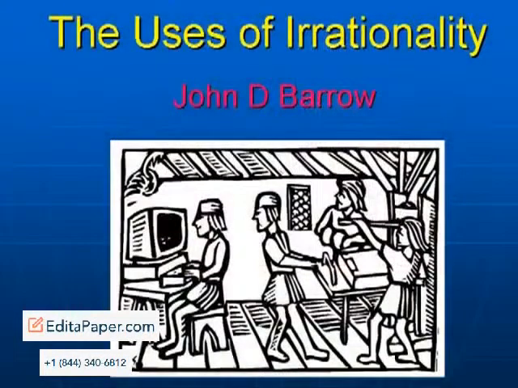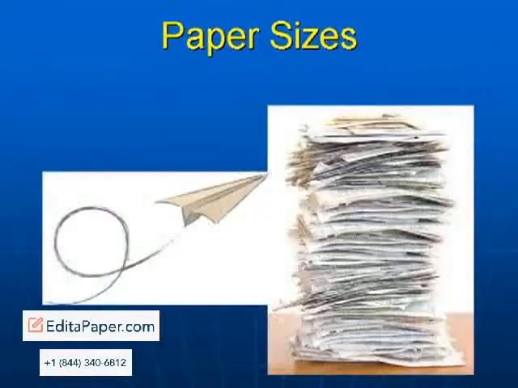Well, today we're going to talk about some uses of irrationality, but we're going to focus upon paper sizes, which you might think sounds rather peculiar, rather odd. We're going to look at why we've developed the paper size system that we have, why Xerox machines work better with that system, why you would be mad to do anything with paper or Xerox machines in America, and then we're going to look at some of the medieval counterparts of these modern problems of paper sizing and the golden ratio.